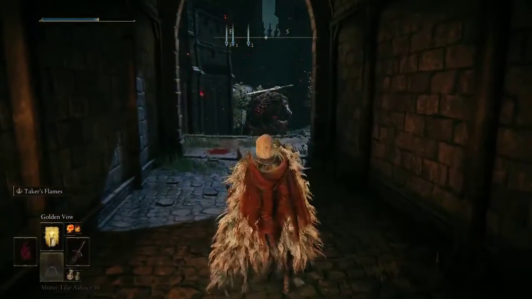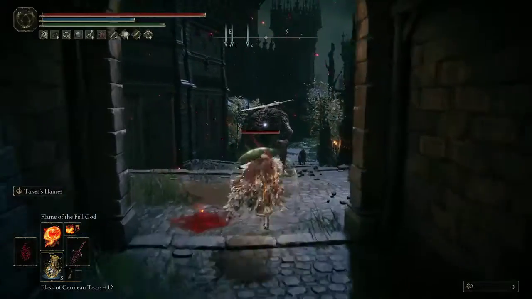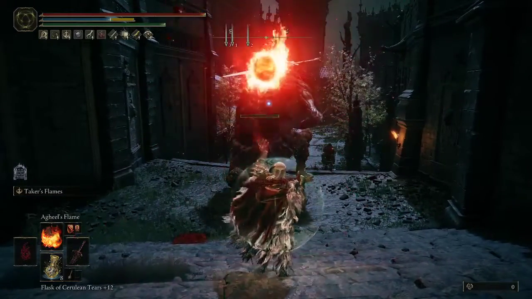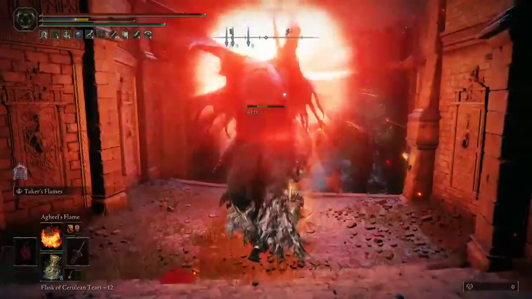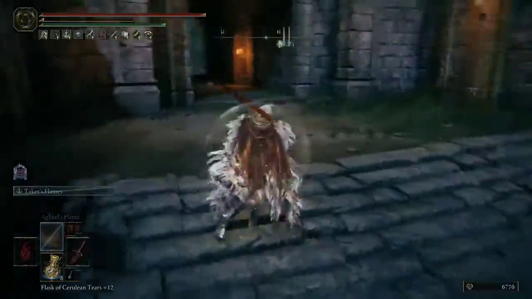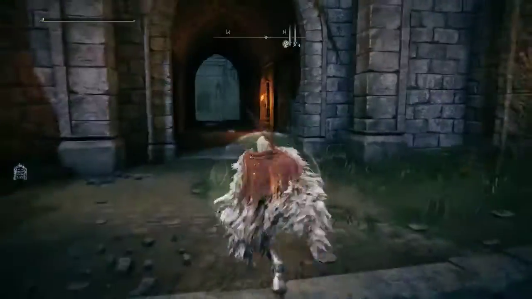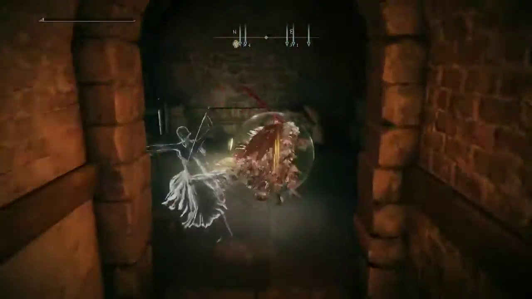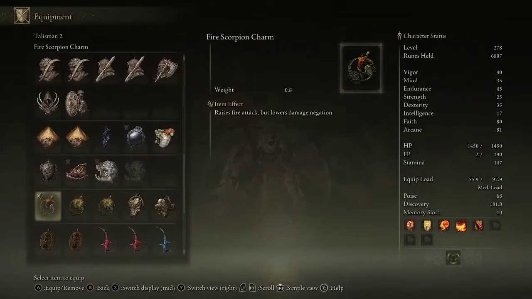Take my flask. I'll leave the top off. Put the top off. Come over to this guy. Hit him with the ball first. I mean, 8,592 damage. I would have done more, but yeah. He died too fast. Okay, I'm going to show you my favorite build though.